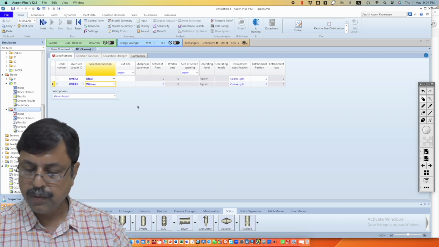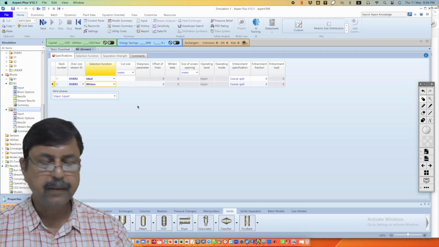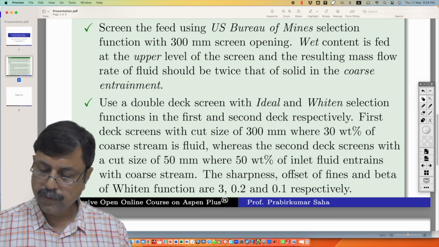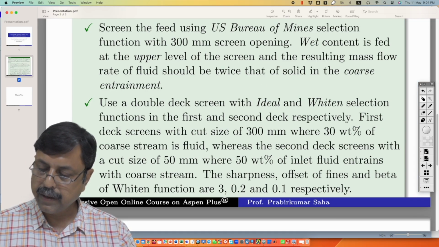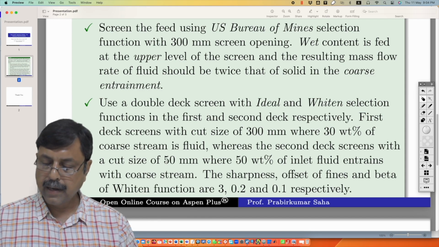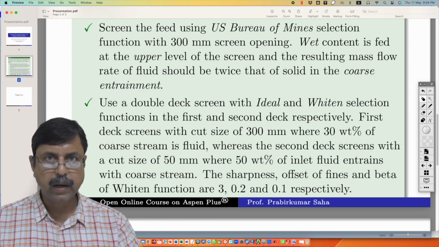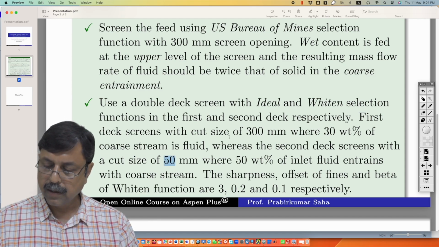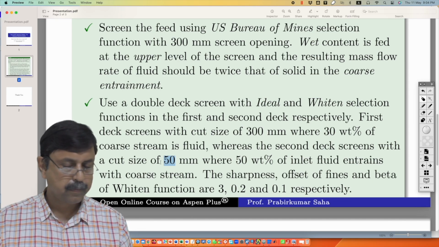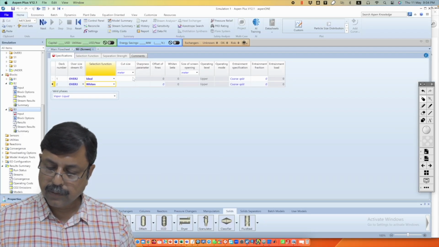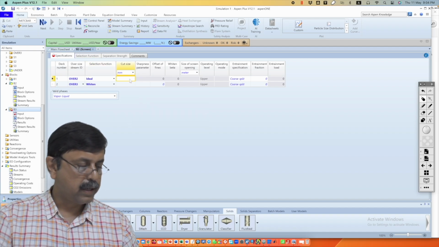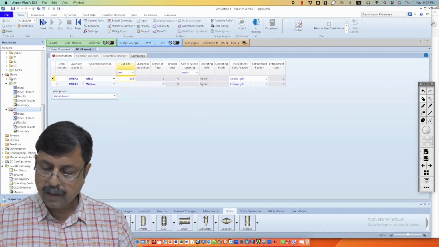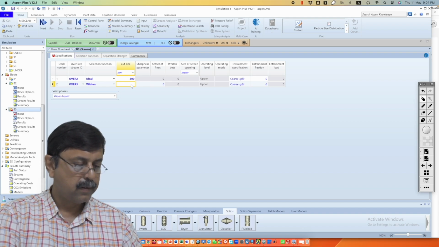Now you have to put the cut size. So what are the cut size? The first deck cut size is 300 and the second deck will have a lower cut size, so it is 50. So it is in millimeter. It is 300 cut size and this is 50.